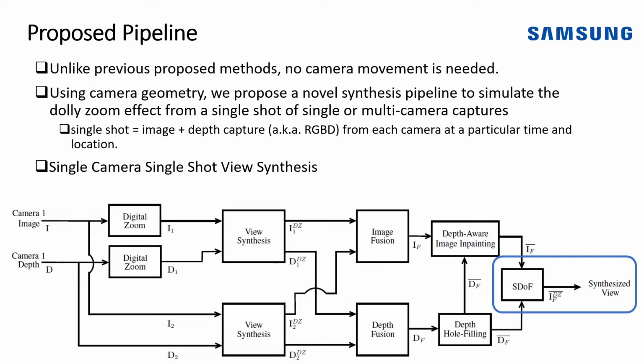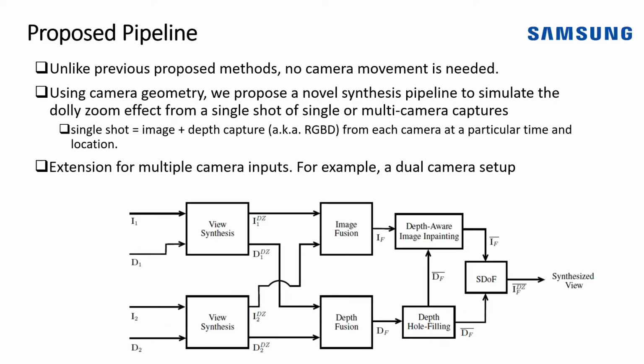This effect involves the application of depth-aware blurring. To mimic the actual Dolly zoom effect, we also derived a closed-form relationship between the size of the circle of confusion and the field of view in the image sequence. The usage of the shallow depth of field effect is twofold: 1. Enhanced viewer attention to the objects in focus, and 2. Hide imperfections due to image warping, image fusion and hole filling steps. For details of each block, please refer to our paper.